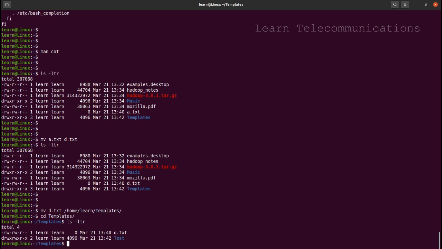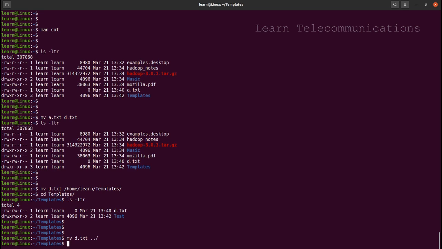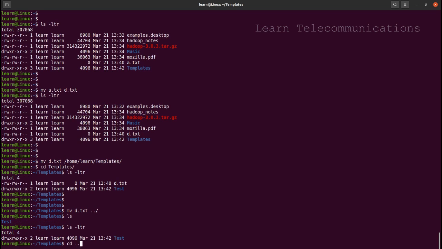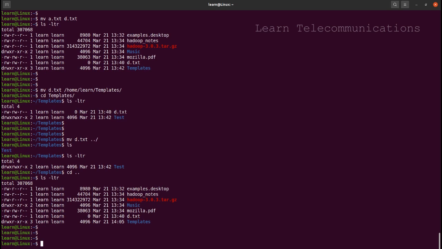Yes, the file is already moved. Again, I can do the same thing, mv d.txt. If I want to move it to a directory backwards, I use dot dot slash. See, the file is moved. I go back one step and see the file is moved back to its original place.